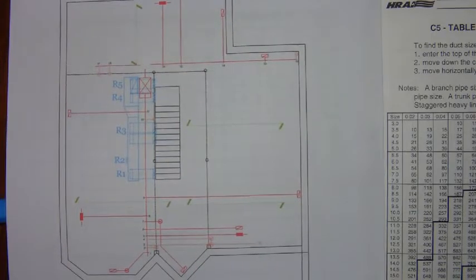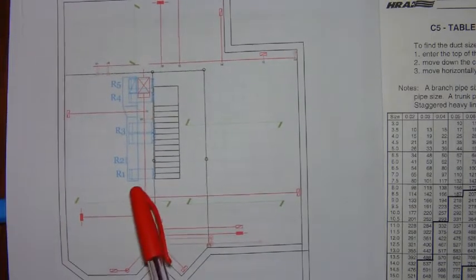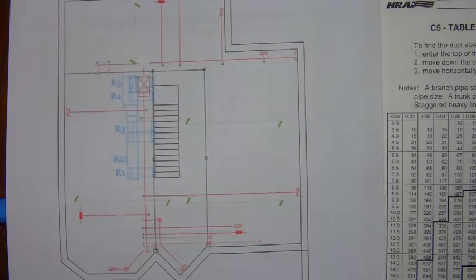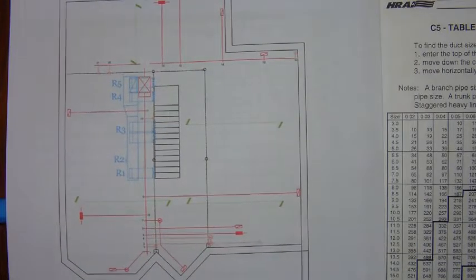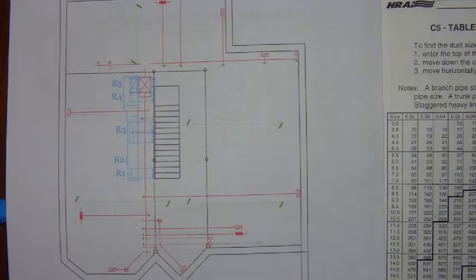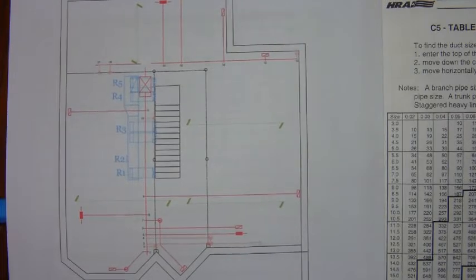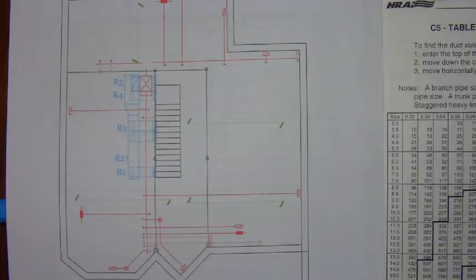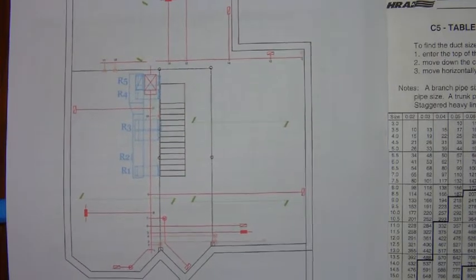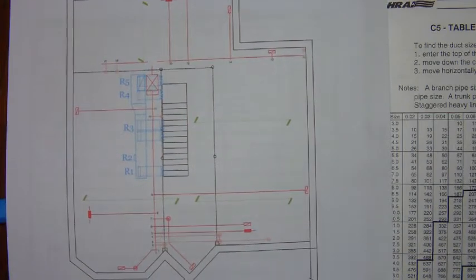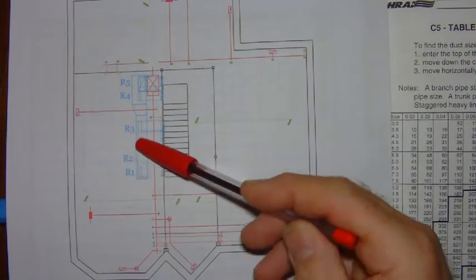Now this is an unfinished basement, and therefore the return air can be directly mounted on the return duct. If you did have a finished basement, then it would make a lot of sense to have one or two return airs in a low wall position to draw the cold air off the floor in the wintertime. However, in an unfinished basement, this requirement is not necessary. So for this particular example, R2 is going to be an inlet on the side of our return duct.